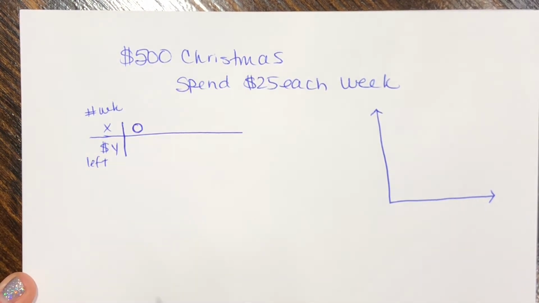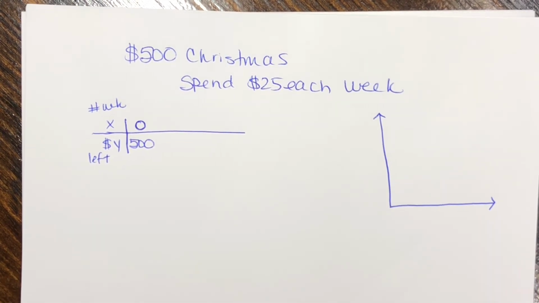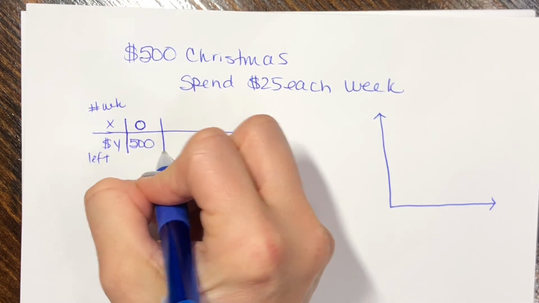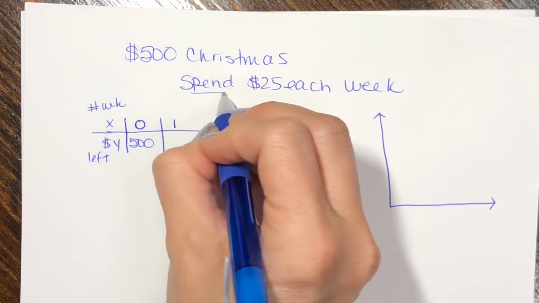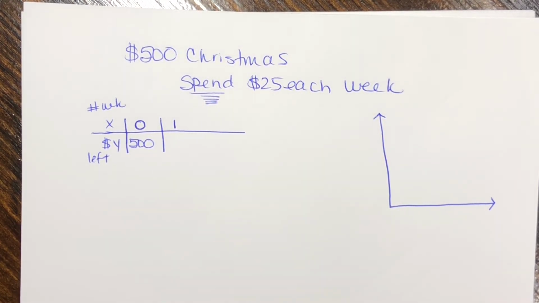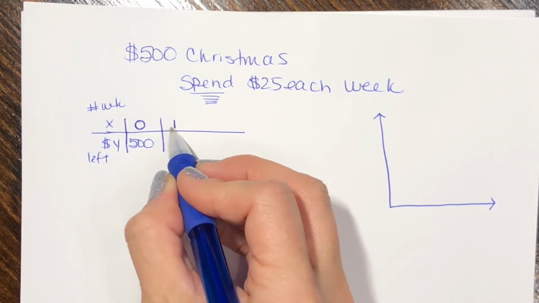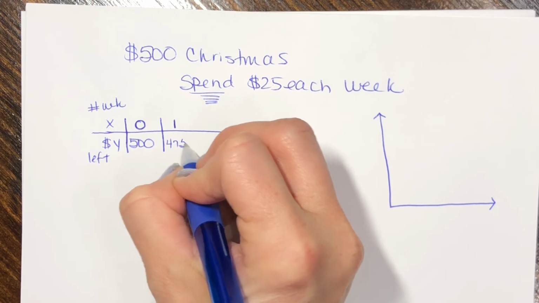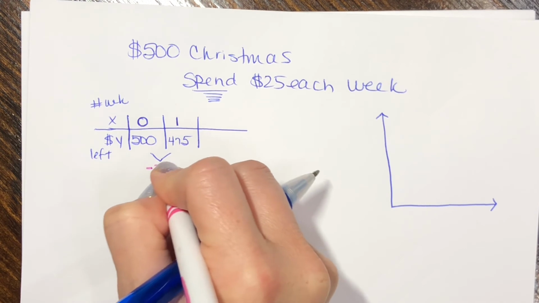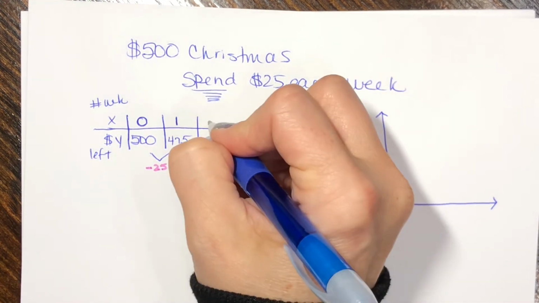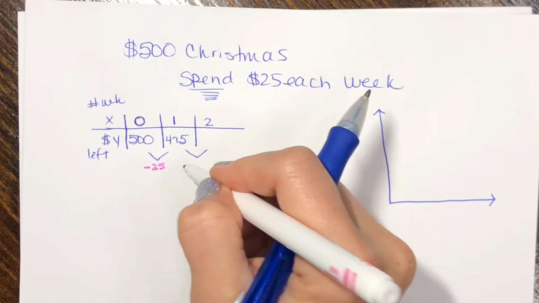So it's January 1st. How much money am I starting with? I have $500. That's what I'm going to give myself in order to purchase the things I want. After week 1, I have allowed myself to spend. I need you to think about what the word spend means. It means I'm taking amounts of money away from this. So after 1 week, I will only have $475 because this amount just decreased by the $25. And if I go into week 2 of January, it's going to continue to go down $25.